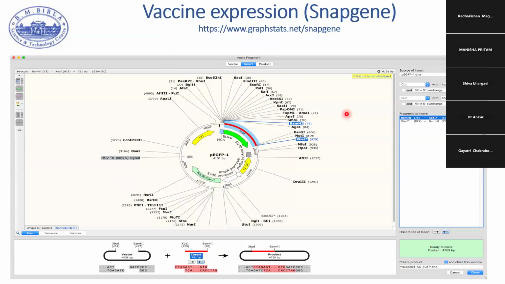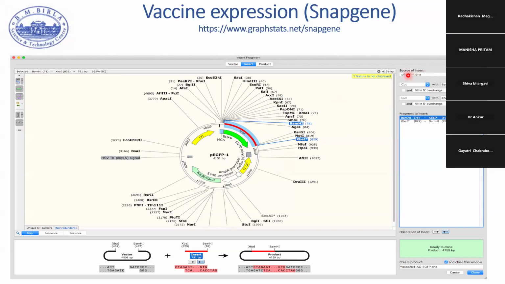When you open your SnapGene software, you can easily use any kind of protein or any kind of cDNA here. So here you see vector. When you click on vector, you can get lots of options and you can upload your file from here. When you come to the insert, you click here, you will get options for your cDNA.